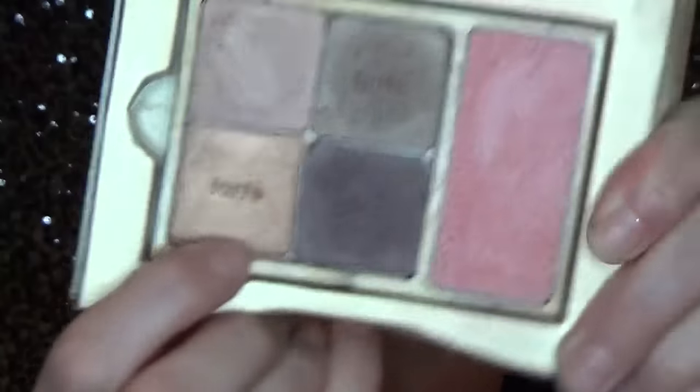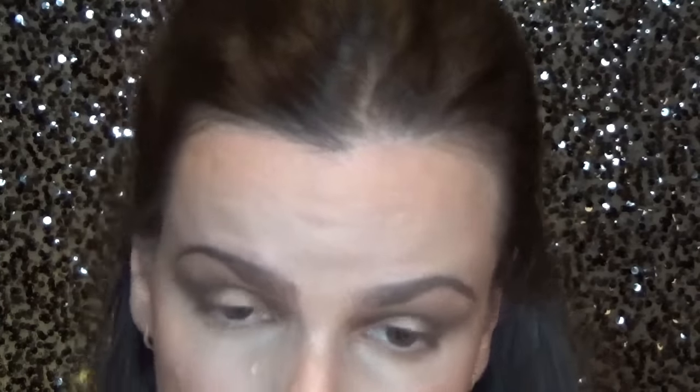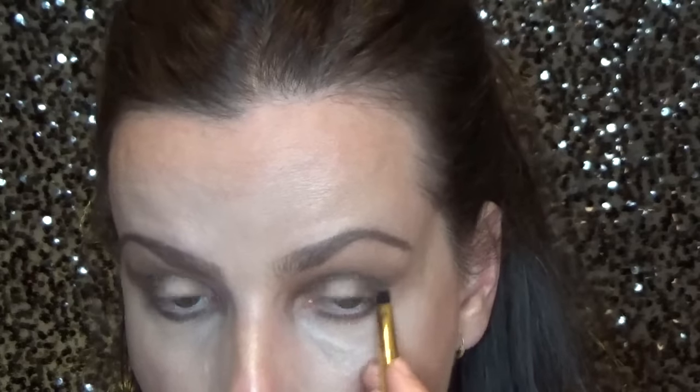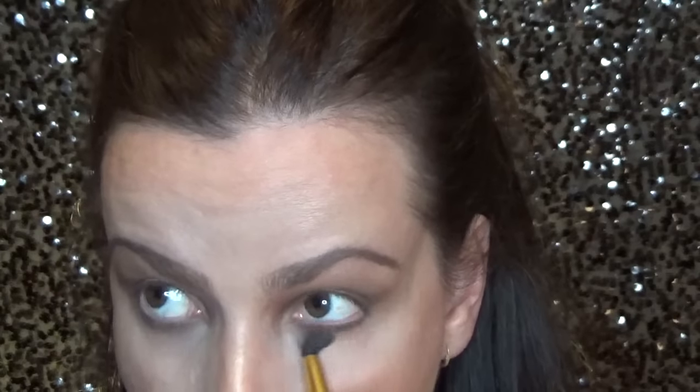I'm doing the typical pigment in the outer V and the inner corner of the eye, blending whatever's left on the brush into the crease, then intensifying slightly with a dark green color and blending it out to make it look seamless — so you can't see where one color starts and the other stops. I tried popping a color on the center of my lid with my finger three times, and the third one was the winner. Doing that with your finger works really well, then blend with the brush to make it seamless. I also used the concealer brush for smudging shadow on my lower lash line — great for three things: lip liner, concealer, and shadow.